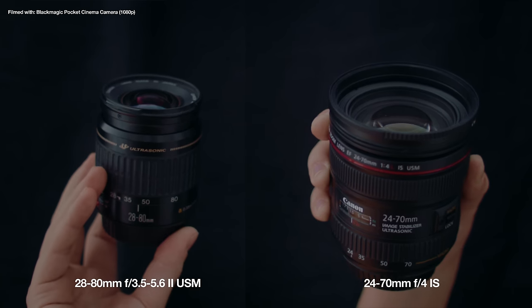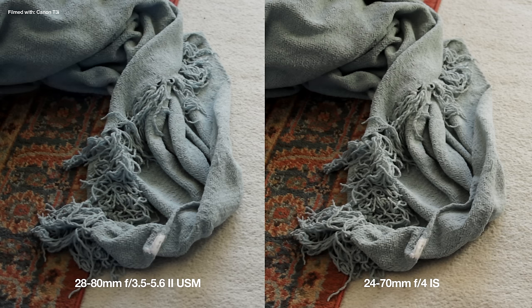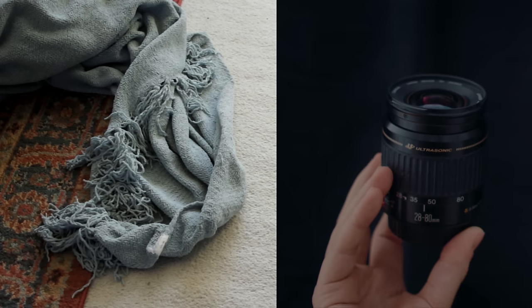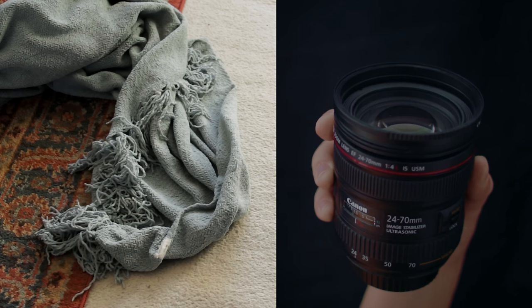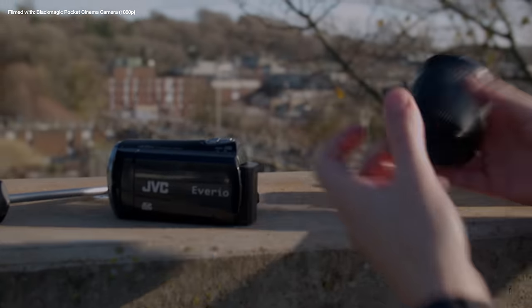With a camera like the T3i, the compressed 1080p footage is going to look pretty murky with any lens. Just look at the difference between a kit lens from 1993 and a newer more expensive lens from Canon's L series range — on this camera they look about equal in terms of sharpness and detail. That presents an opportunity to use cheap lenses without it making the footage look any worse.